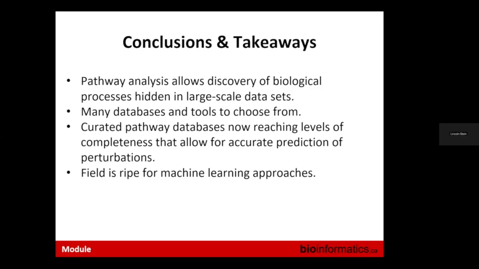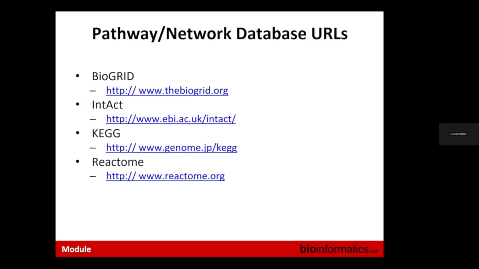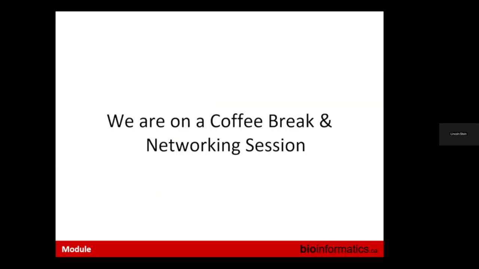in large-scale data sets. You've got lots of databases and tools to choose from. I've only given you a small sampling of them. The curated pathway databases are actually worthwhile, and they've reached levels of completeness that allow you to accurately predict perturbations, and it's a very ripe field for machine learning. So at the end, I've given you URLs and other resources.